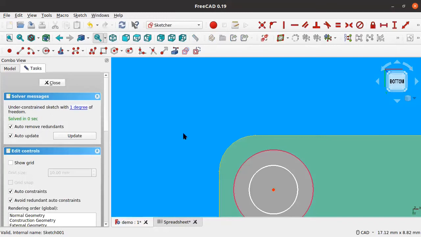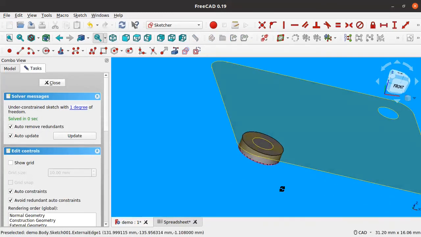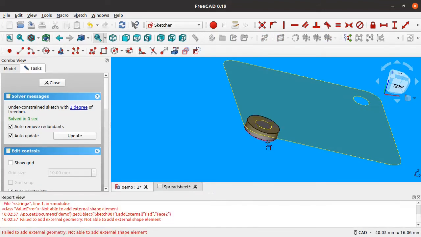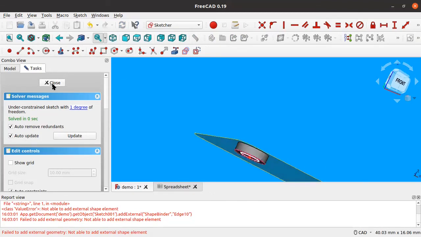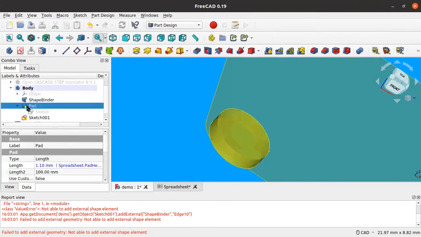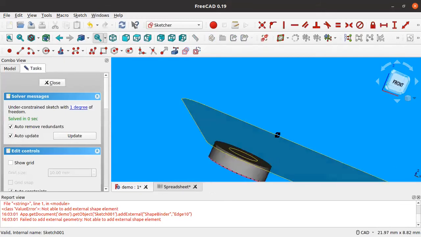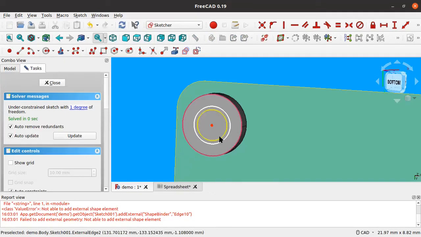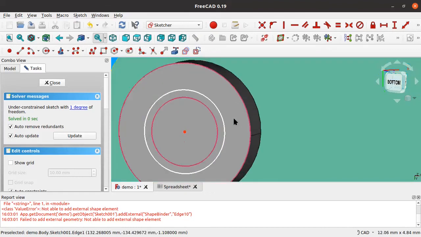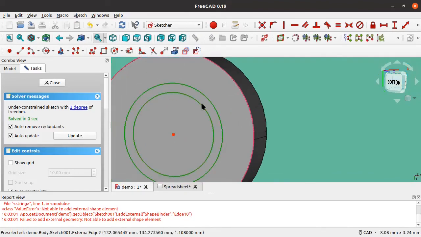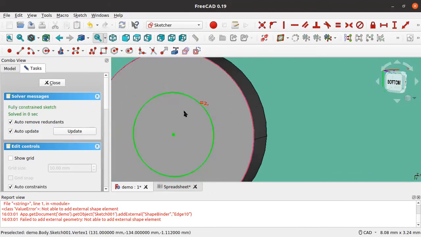So I'm going to double click on the sketch, and I'm going to rotate it around, and we'll use this tool in order to reference this. And it proves itself to be tricky. So I'm going to close it again, and I'm going to hide the pad as well, open the sketch, and then it actually worked. So it actually referenced it here. So very good. And what we can do, we can select this circle, that circle, and make them equal.